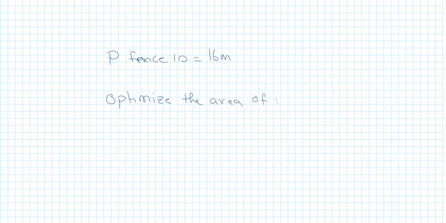So with a 16-meter fence, what kind of square or rectangular garden can I make? How can I make 16 meters of fence into a square or a rectangle? 16 divided by 4 sides would give me 4, 4, 4, 4. That would give me 4 meters by 4 meters. So that's the case of a square. And 4 plus 4 plus 4 plus 4 gives me 16.